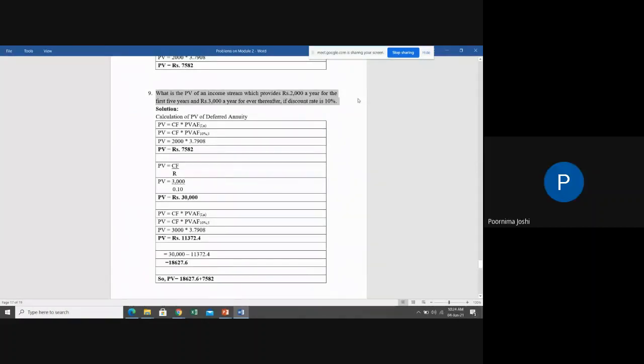Multiple unequal cash flow. Okay, since 2-3 elements are mixed in this, first let me explain the question to you all, then I will take the solution from you. If you understand the question, you will be able to give the solution.